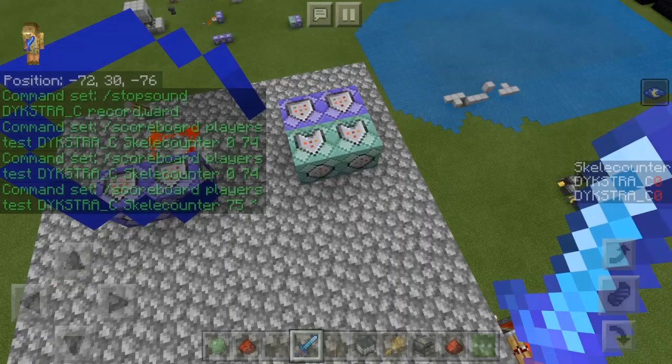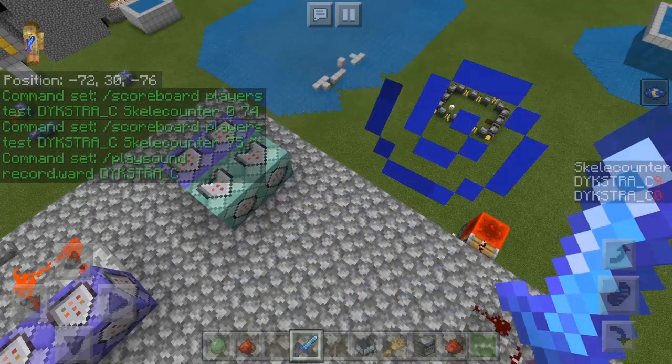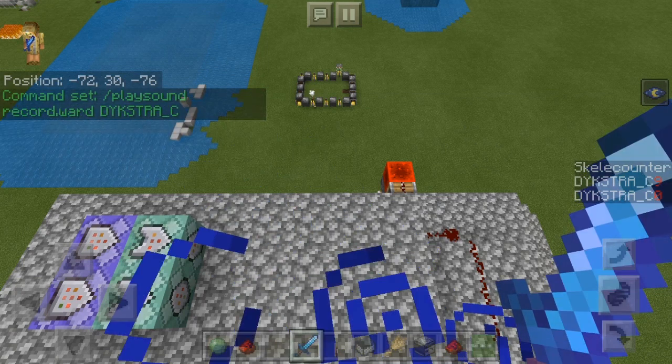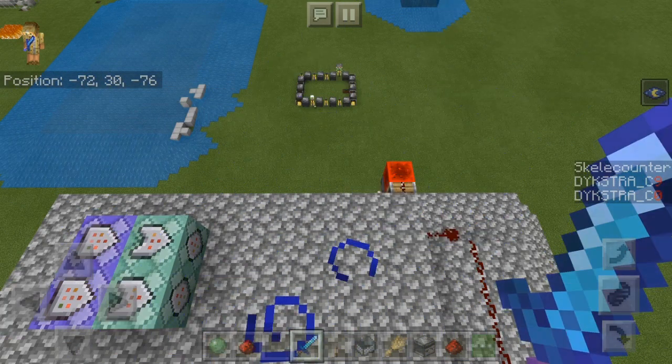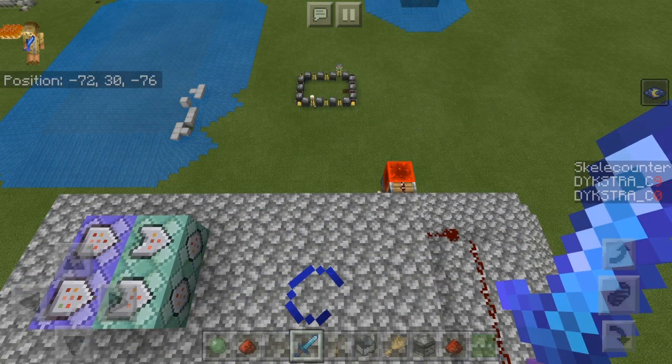Not that interesting, but it just lets me know when I can go to my skeleton farm. You really couldn't do this in regular survival Minecraft because you can't get command blocks. But if you're trying to set up a testing area, this could be useful, I guess.